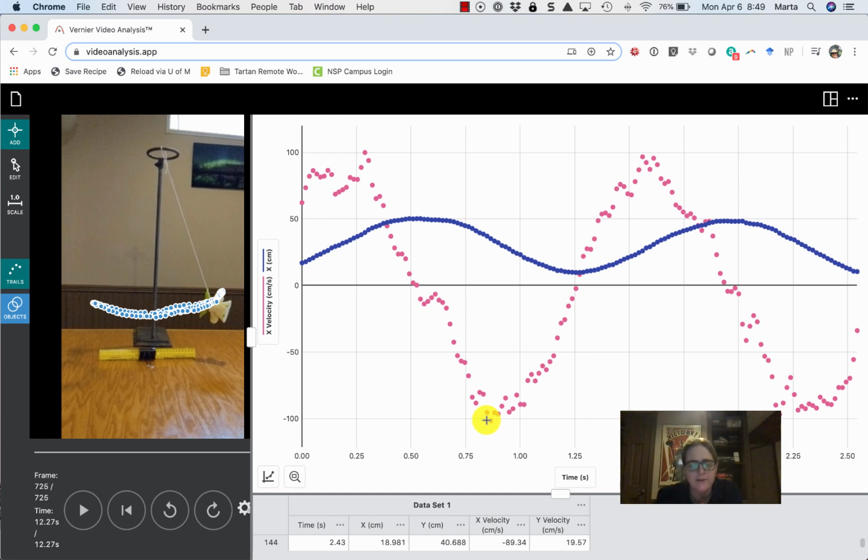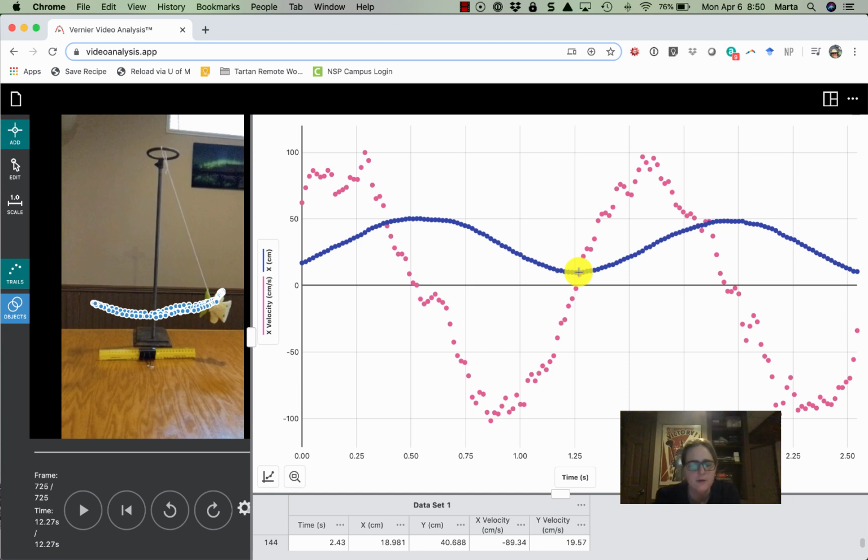Now we know whether velocity is positive or negative tells us the direction of the motion. And so what this is showing is that Yoda is swinging from left to right, hits the maximum speed at that lowest point, and then starts to slow down as he gets to the extreme of his path and reaches a velocity of 0. And then he turns around and swings back the other way. So now he's swinging towards the left, and at that lowest point gets to his fastest speed before he starts to slow down again until he reaches the extreme in the other direction.